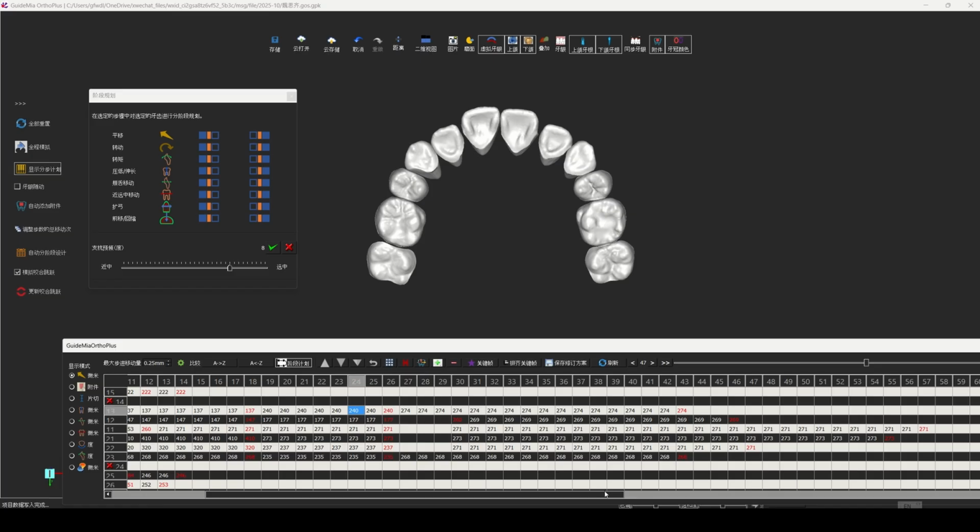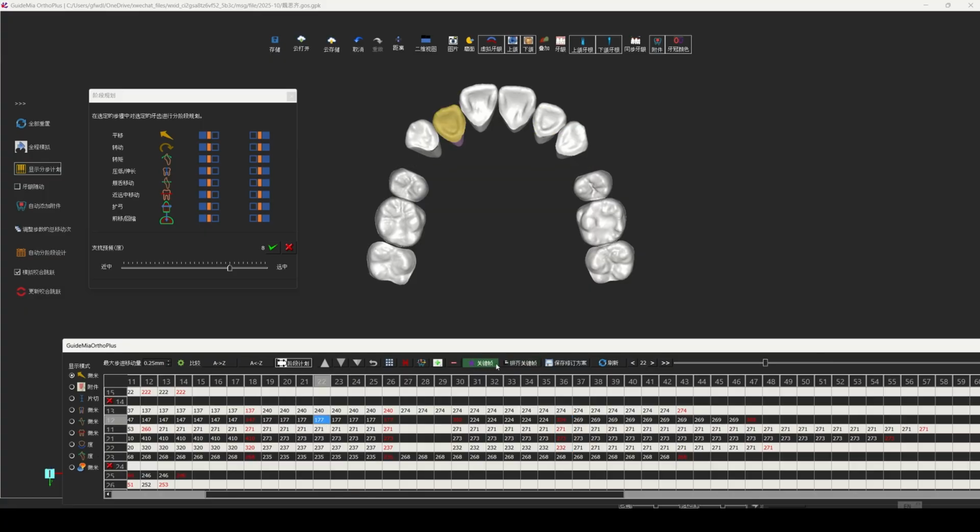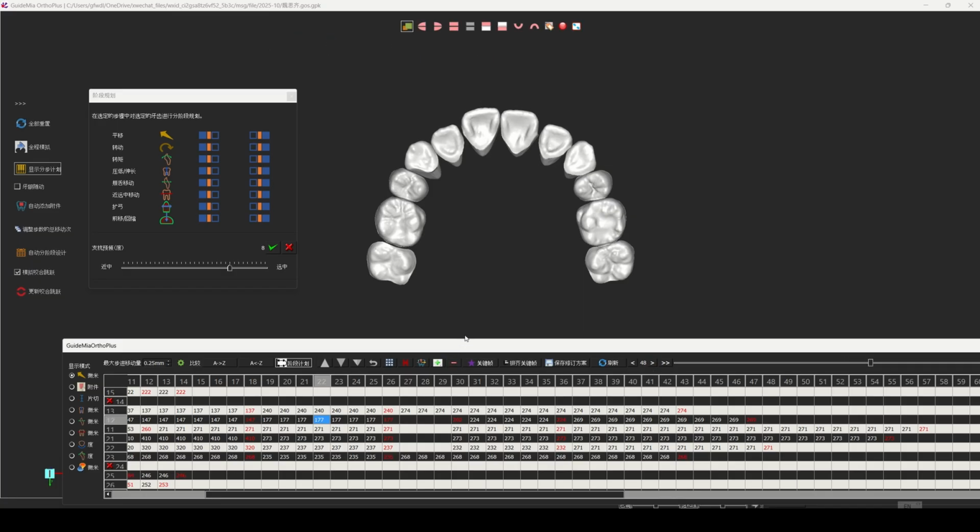Now we also use drag and drop to create some static steps, so those teeth are not moving during those steps. So we set another keyframe and do another alignment of the keyframes. This way, we ensure multiple checkpoints. At those checkpoints, those front teeth are aligned properly, or are in relatively good positions with each other.